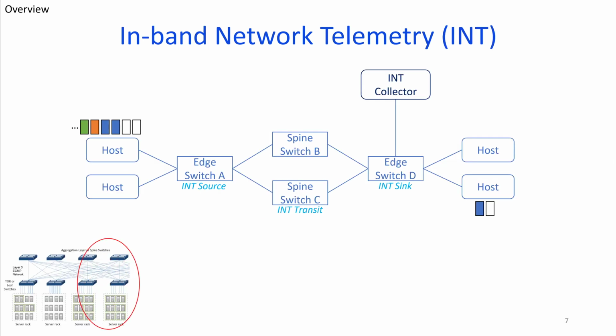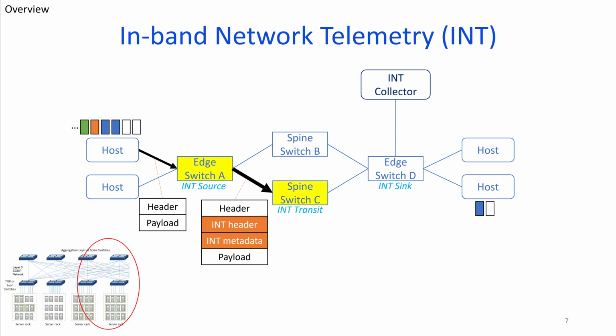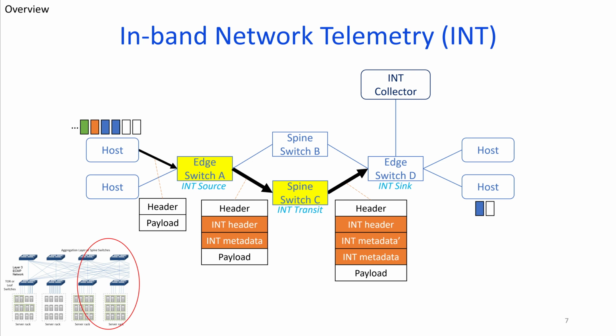In-band network telemetry, aka INT, is a method that can observe network states for each packet and each network node the packet is traversing. The topology simulates a subgraph of a typical data center network. The idea of INT is simple. When each packet is forwarded into any edge switch, the switch inserts network states into the original packet header. The state is carried with the data packet as the packet traverses switches.